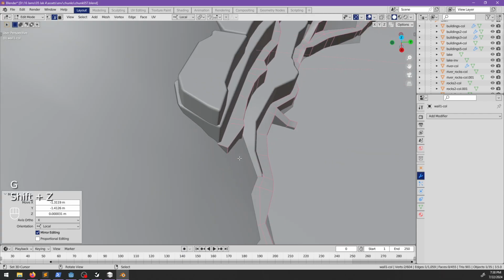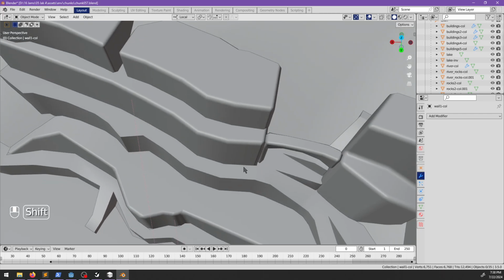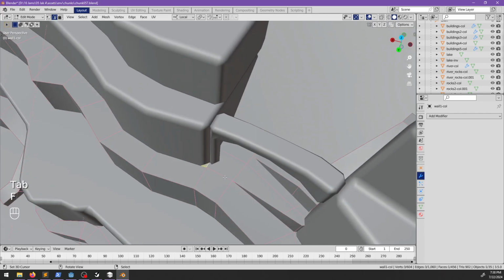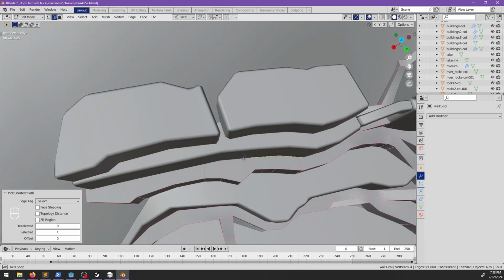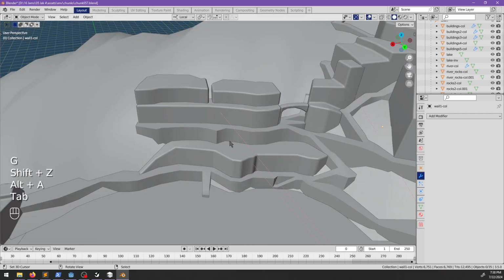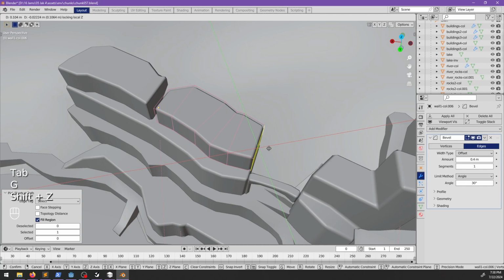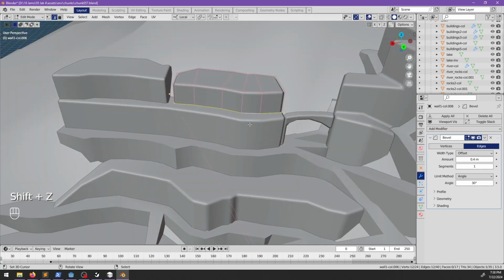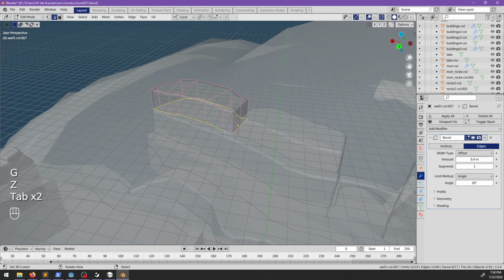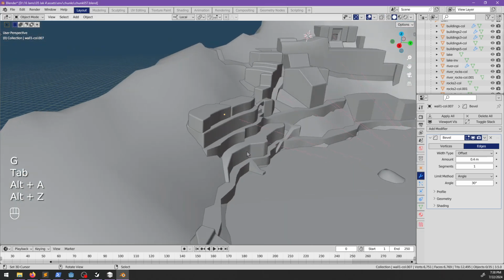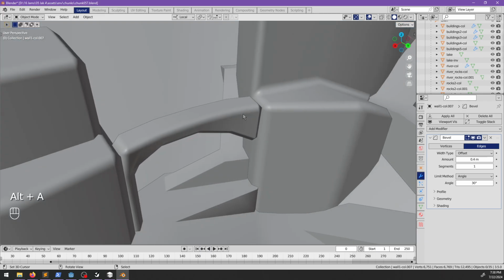Let's do this same thing here. I can just, what can I do? None of this is really necessary, but oh well, I'll do it anyway.